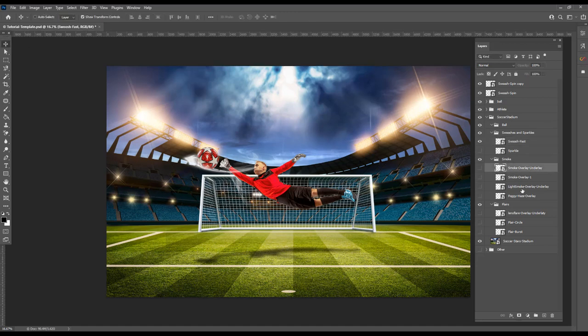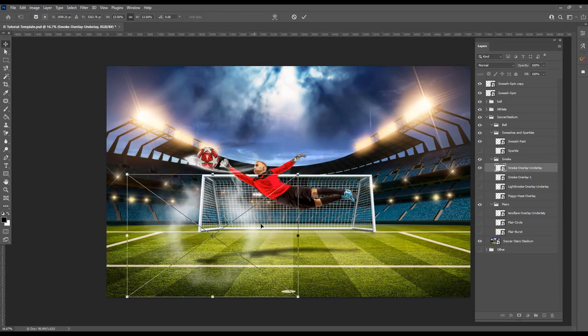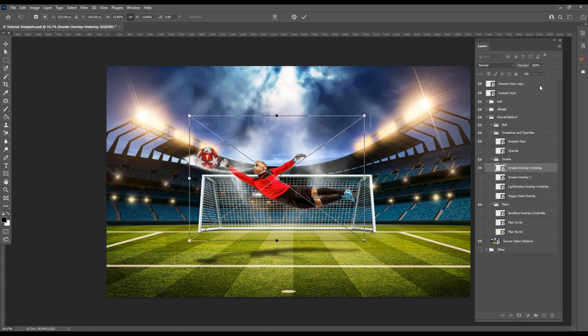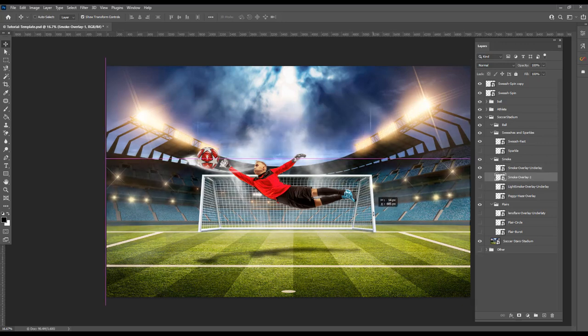All right, so now let's do some of the smoke. Let's see what we have here. Yeah, I like this one. This is a pretty cool one. Just go here, place it, there's no right or wrong, just wherever you see fit. I like it right there. And let's see if we have any other smoke overlays that we want to use. Yeah, it's not too bad.